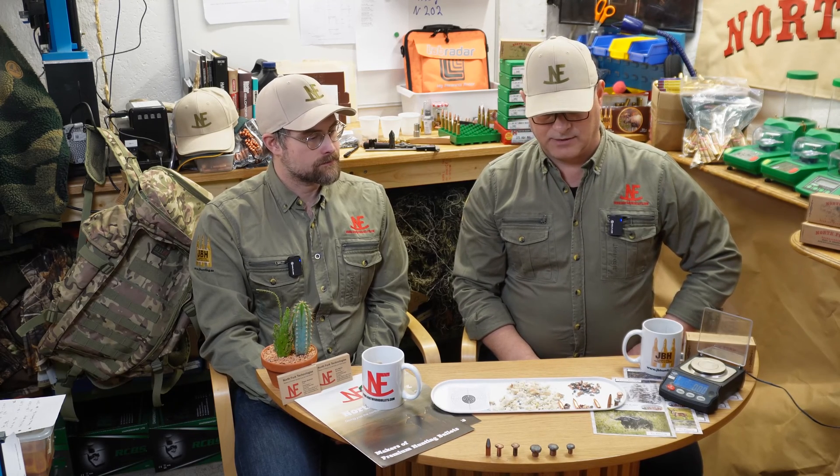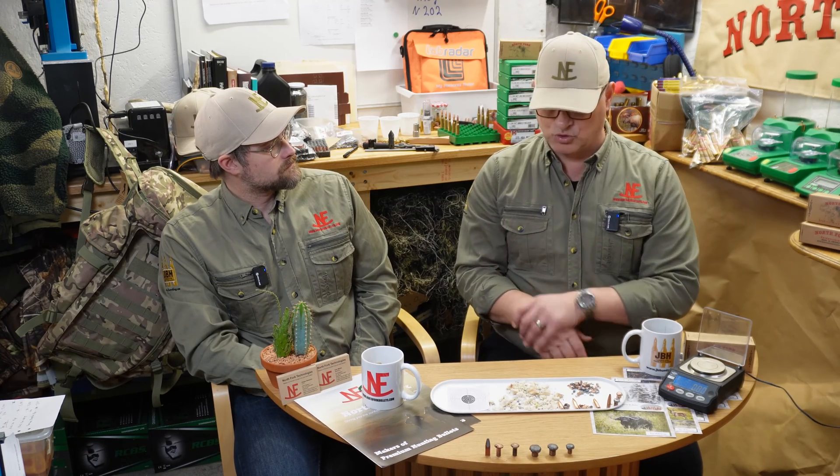I think those were the most remarkable results here — the surprises. Even other bullets with 7 to 10 inches of penetration: if you have a big boar and you shoot it on the shoulder, you have this bone structure outside — the gristle — you will not even reach the vital organs. And that's the worst case scenario: you make a good hit, you don't know it's right on the shoulder, and you don't get the animal. If you're going on a hunt and you pay a lot of money for it — like going to Poland for boar hunting — and you shoot the animal but you don't get it, that's not cheap. You want to be sure.